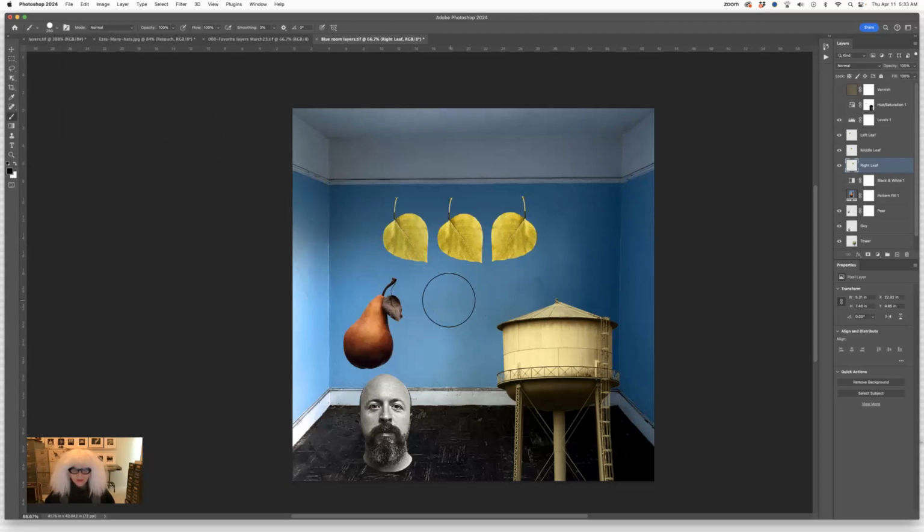The better way to do it is to look at your keyboard and locate the letter P, as in petite. Right to the right of the letter P on your keyboard are two bracket keys. Those keys make the brush smaller. The one that's next to petite makes it smaller. And then the bracket next to that makes it bigger. You can hold it down and it'll just grow, or you can tap it.